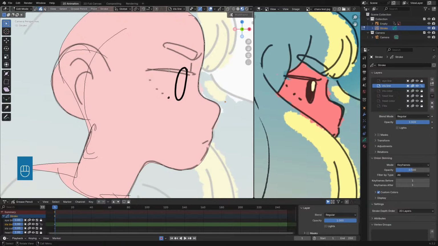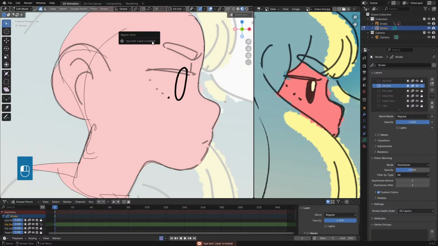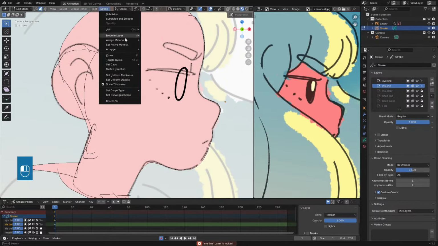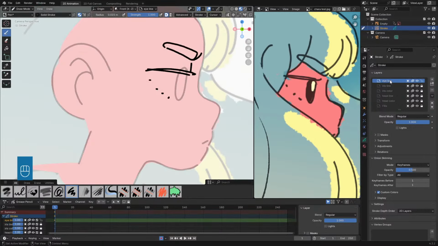You can also use another selection tool. And then you say stroke in edit mode, move to layer, and I want to move it to the eye line. And now, boom. Ah, it is locked. Okay, of course. Stroke, move to layer, eye line, and then, okay, it's in the correct layer, it's here.